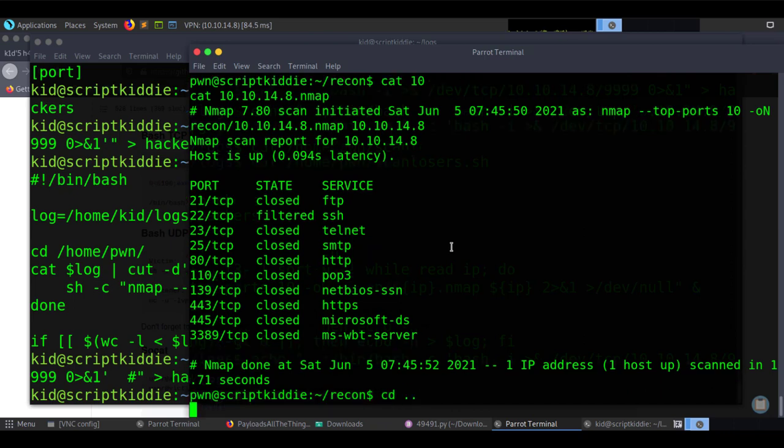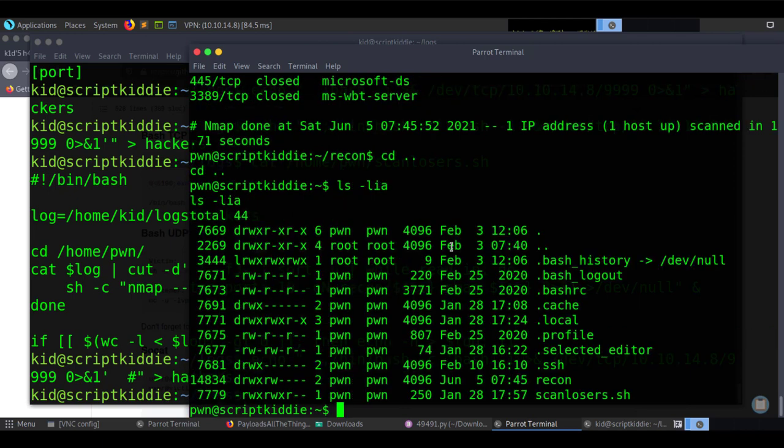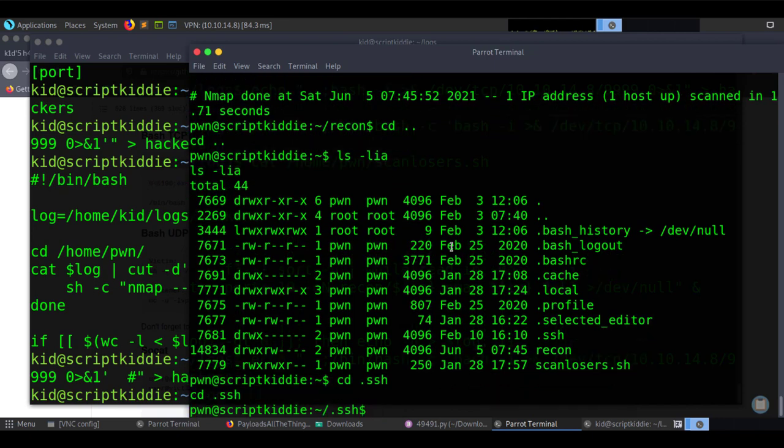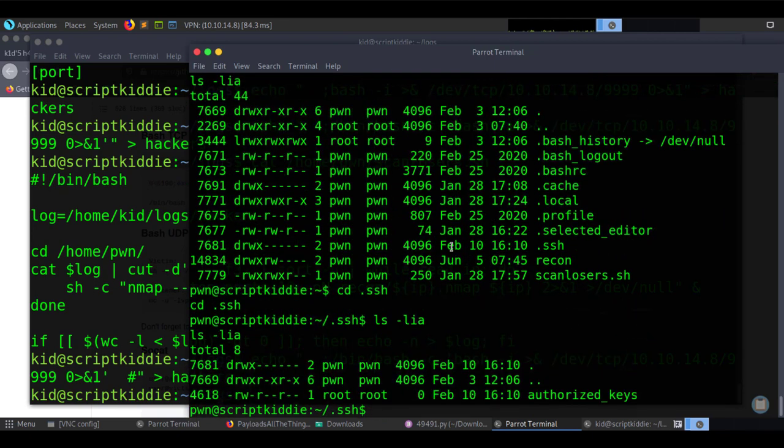So that's what it's doing in the background. I'm not really concerned with recon. I could go in and get an SSH. So if I go to cd ssh and ls -lia, you're going to have the same thing that we had before, which is the authorized keys right there. You can inject the authorized keys, except who's the owner of the file? The owner of the file is root. The group is root. Therefore, we don't have the permissions as pwn to write to our own authorized keys. So this is part of the box maker just holding us out a little bit. There's no way to just SSH into the box, but that's not what we're so worried about. We'll go ahead and back out.